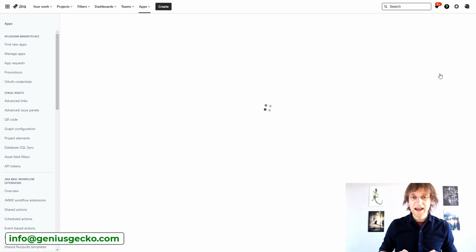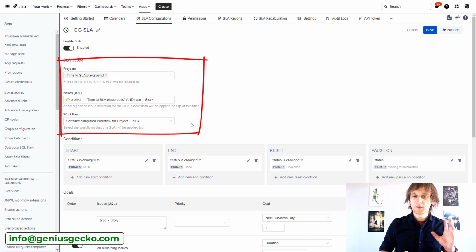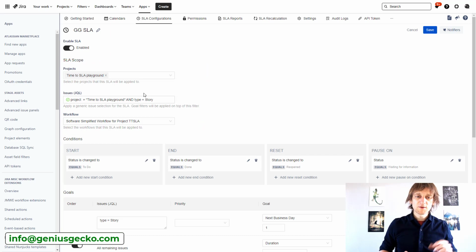Let's go to the edit of this SLA, and you will be able to see over here that first of all, let's look at this. By the way, those fields don't have to be filled, all of them. You can just use one, but I'm using all 3 over here. And I'm saying, okay, I want to play around in this project, but I'm also narrowing down the scope to only stories, user stories, right? So I'm actually displaying the SLA only on the level of the user stories.